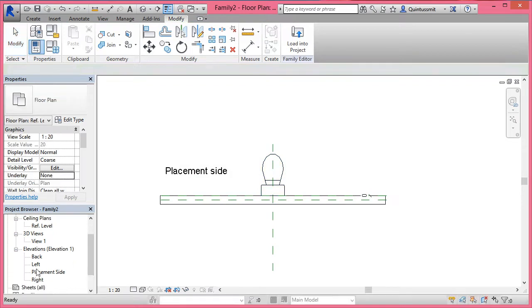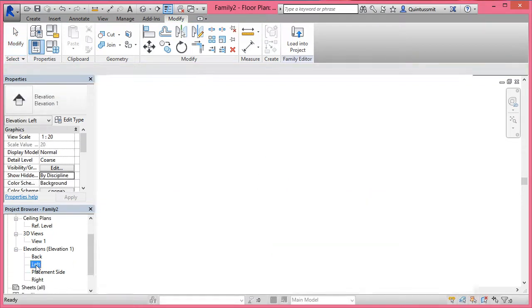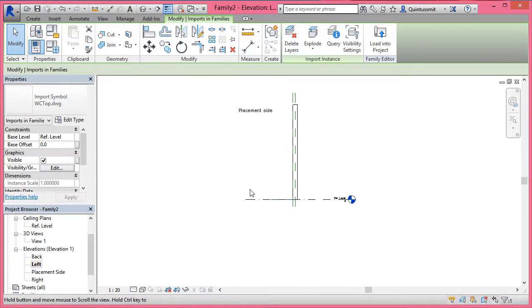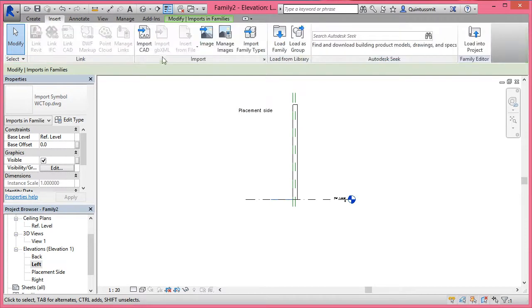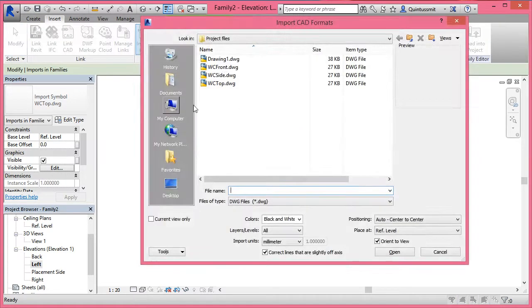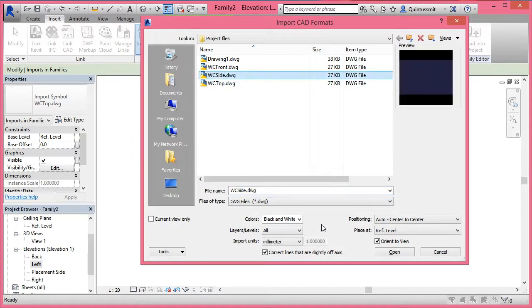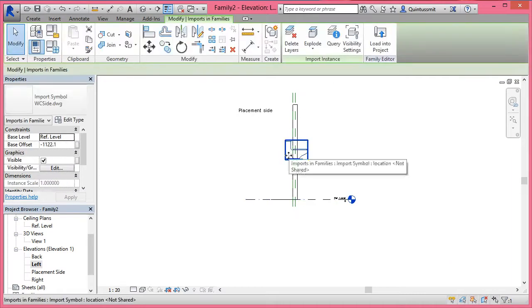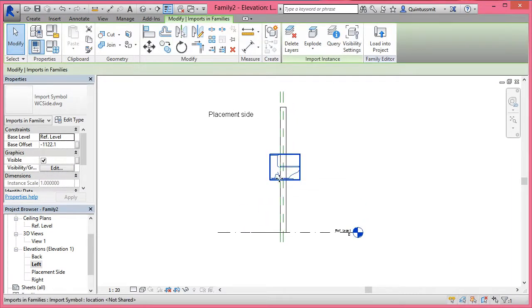Now I'm going to go to the left view. And again, make sure that I know where the placement side is. I'm going to go Insert, Import CAD again. And this time I'm going to import the side view. Settings should stay the same. Place it. And you can see here, it's facing the wrong way.